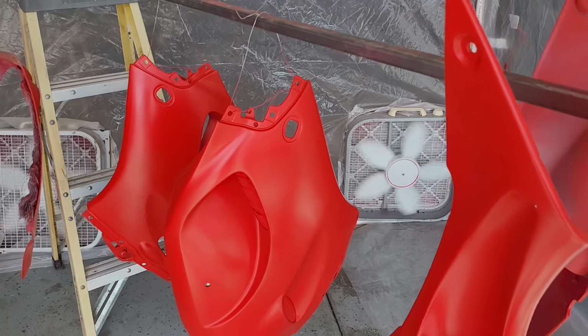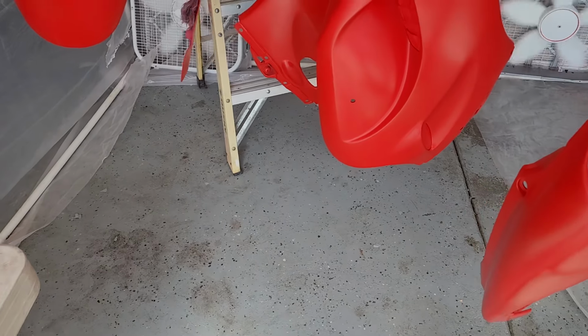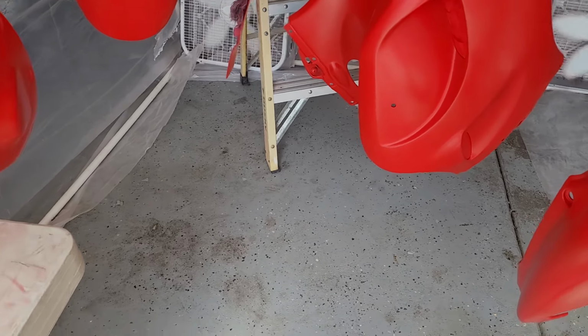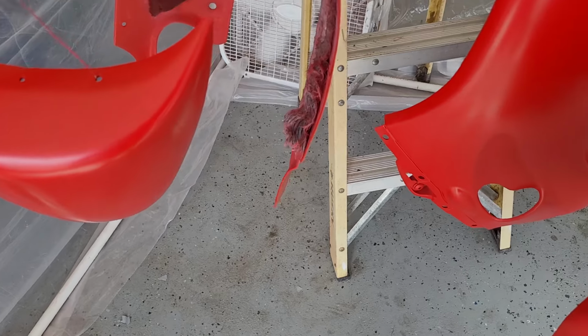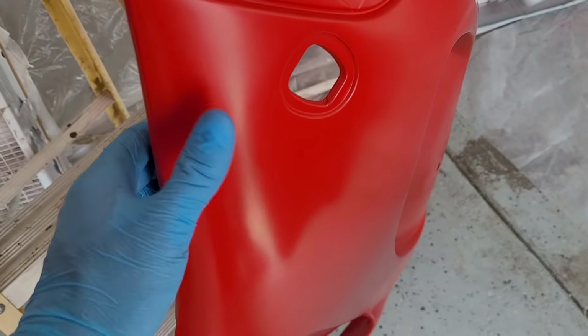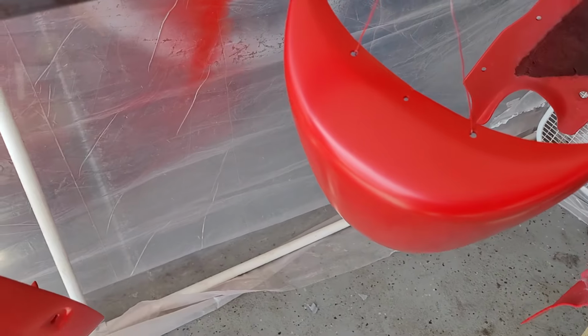Okay, so I ended up having to move the spray booth because, of course, the wind picked up for the first time in a couple weeks as soon as I started spraying. Base coat looks pretty good. I fixed that one run on here. Looks like it wasn't even ever there. So we're pretty much ready for clear now.